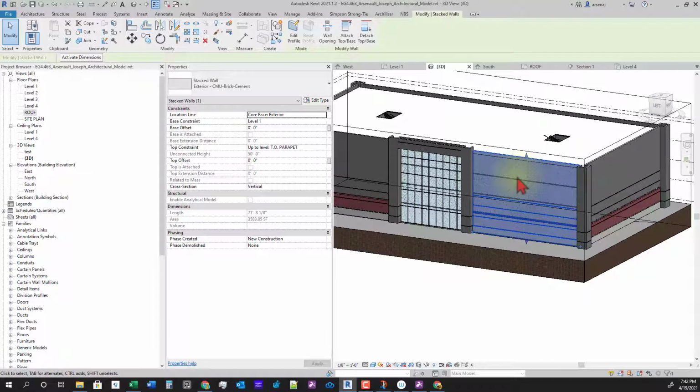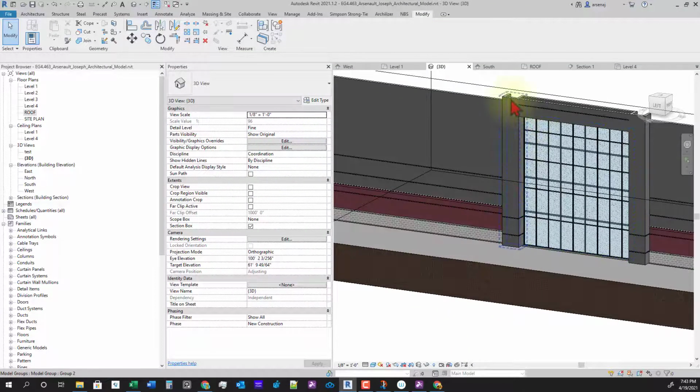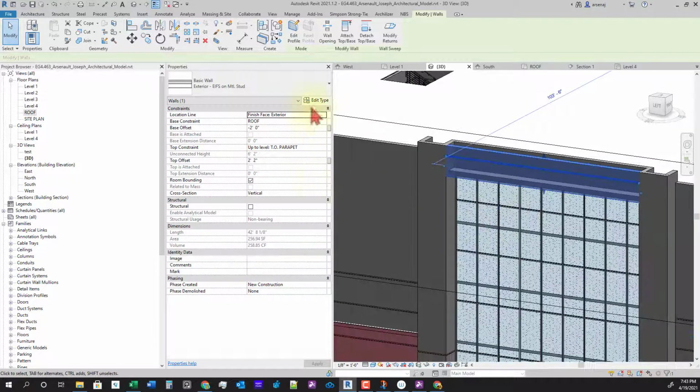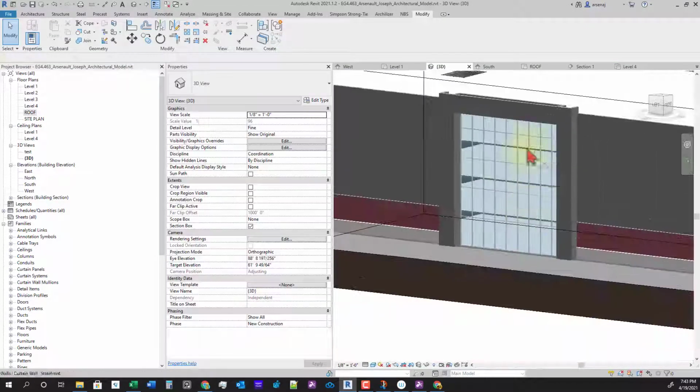Let's go back in here. Let's actually select this EIFS wall. I'm going to edit. So I'm selecting the one at the parapet.